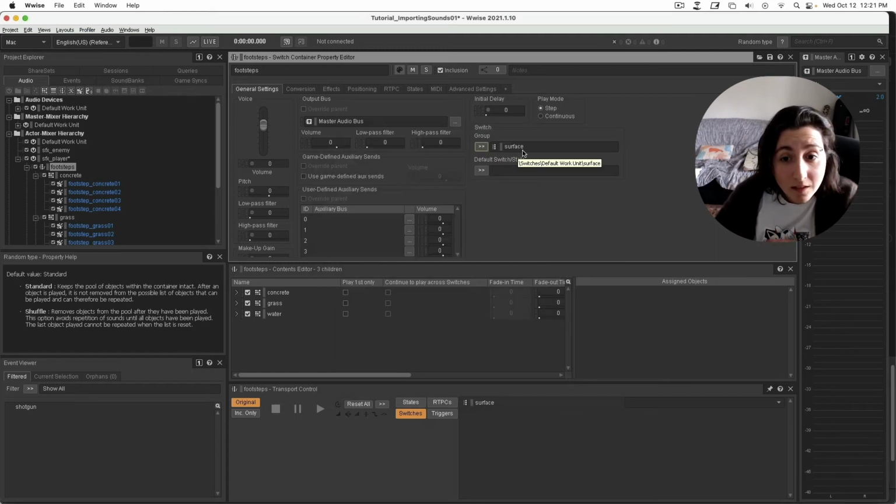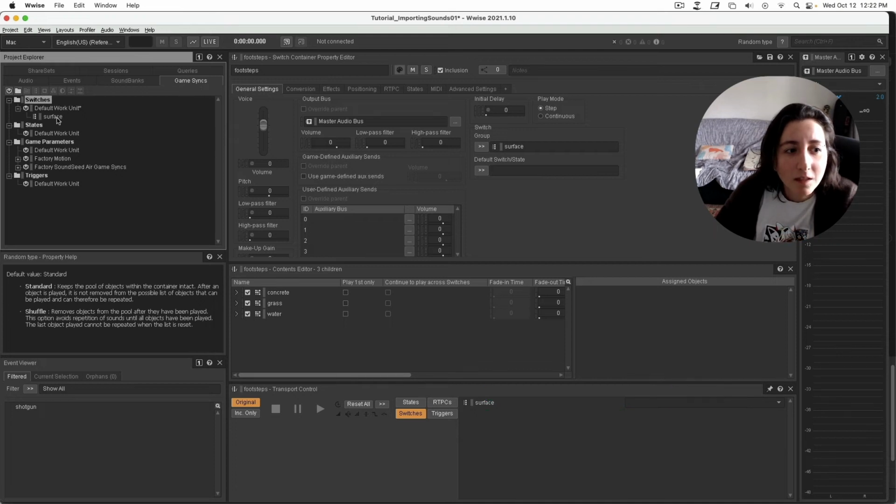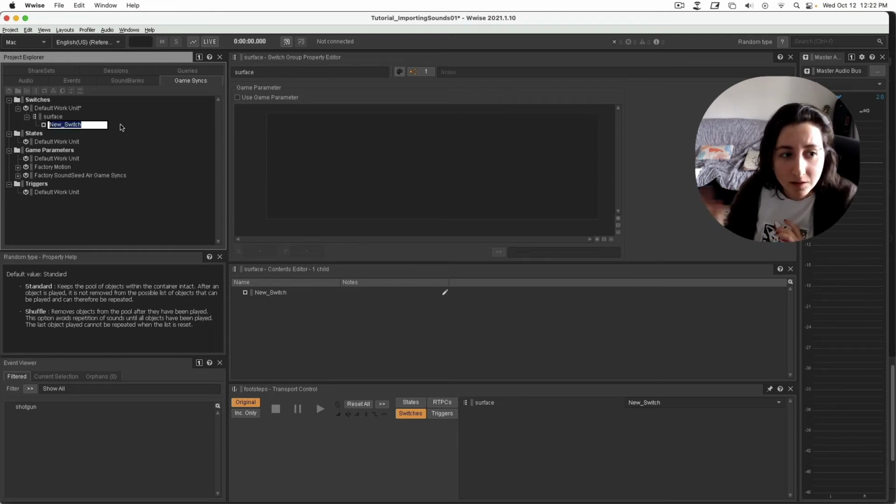This is like a parameter in Fmod, but in Wwise it's called game sync. So if we come here in this game sync tab, we can see that we create a surface switch, but now we have to create switches for the different types of surface that we have.